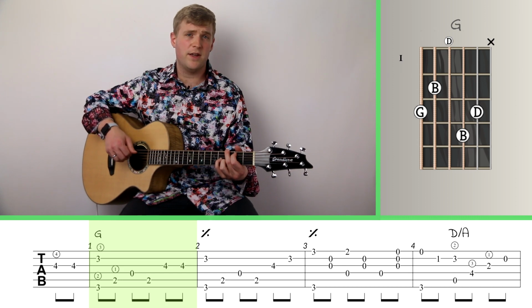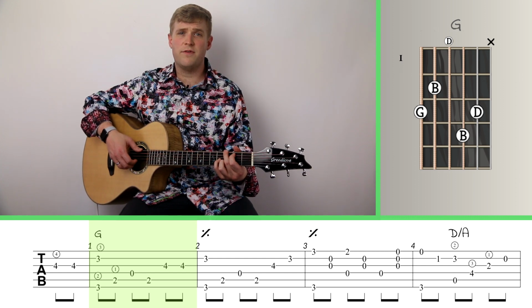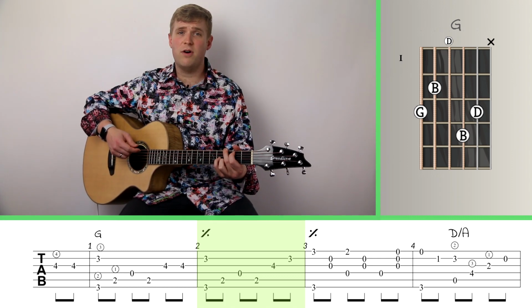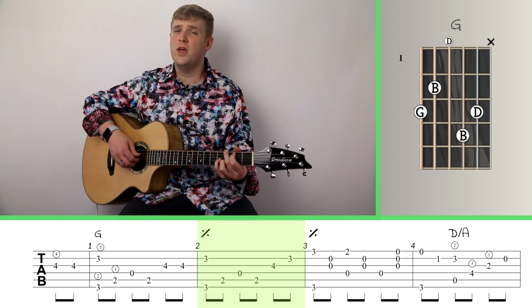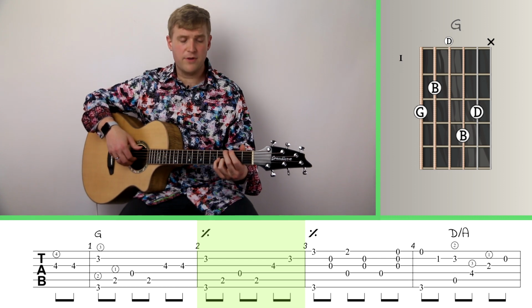I don't move my left hand after I've got that chord in place for the duration of measure 1. In fact, for measure 2, I can actually reuse a lot of that as well. As you might have noticed, I didn't lift my hand up at all for the entirety of measure 2. So it's really important to see where you can do that, because it's going to help your guitar playing sound a lot more smooth when you're doing less picking up and reorganizing and shuffling around of your fingers.